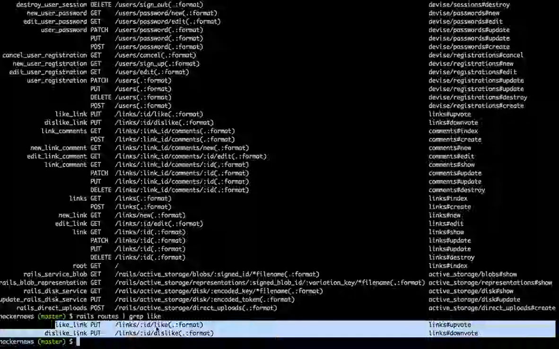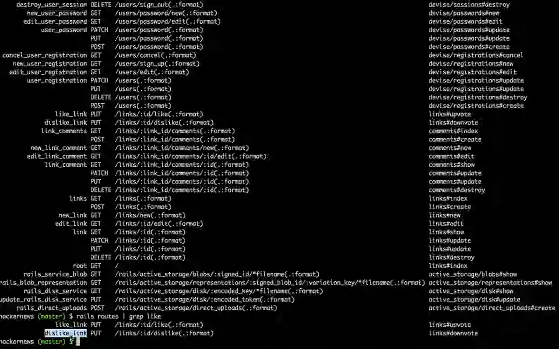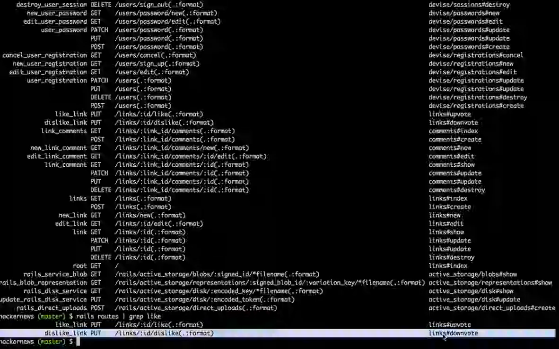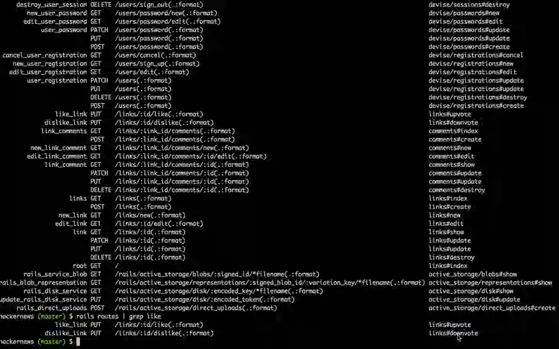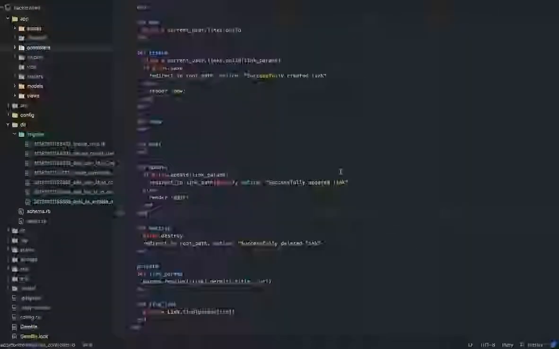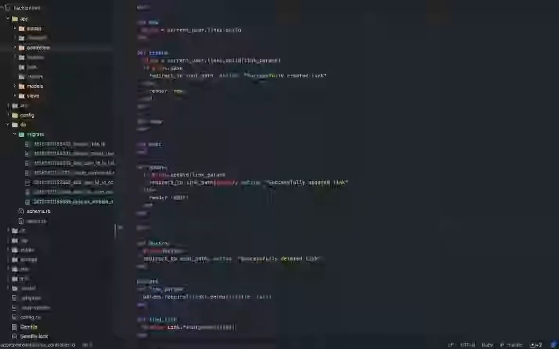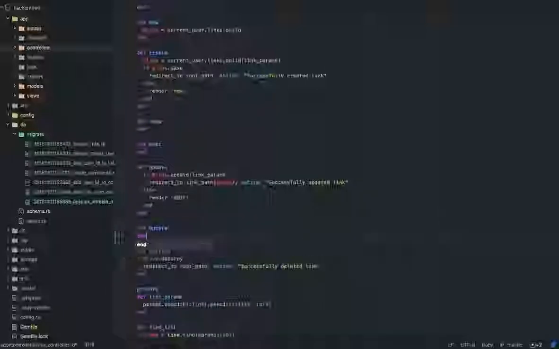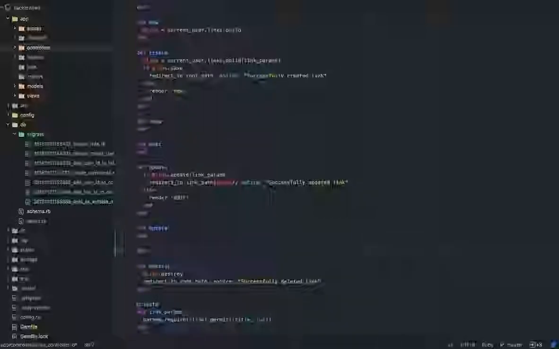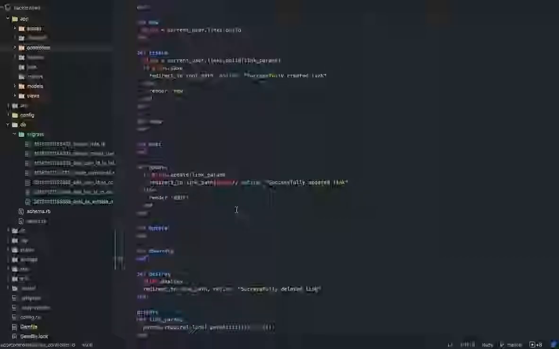Okay, so we have like_link_path, dislike_link_path, with a verb put, and the actions are downvote and upvote actions, which we have to add to the controller. Great. Now we're going to define upvote and define downvote, and we have to see a few things.